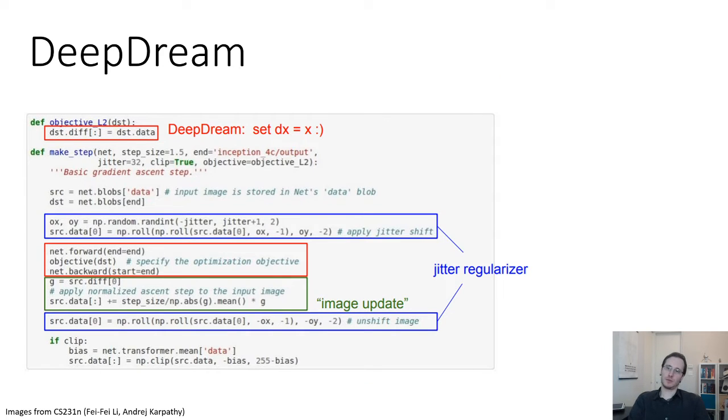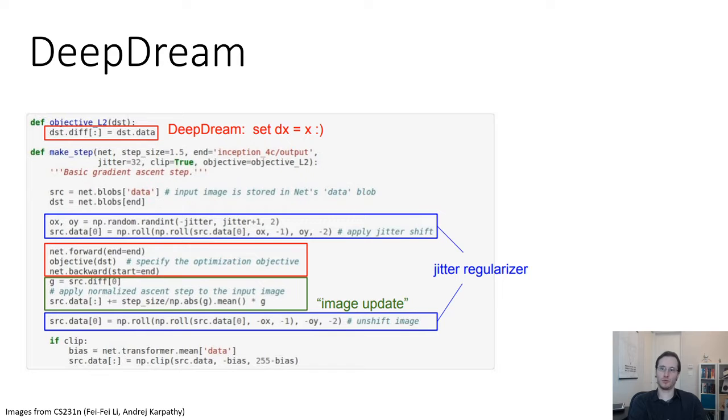All right. So the procedure for implementing this is actually very, very simple. This is some code, from slides by Andrei Karpathy. And what the code is basically doing is it first sets the objective to be the activations at the layer. So that's what the bit highlighted in red says. It's just run your forward pass, figure out the activations, and set the derivative of your loss to be those activations. So that's the same as setting the objective to be the sum of the activations.